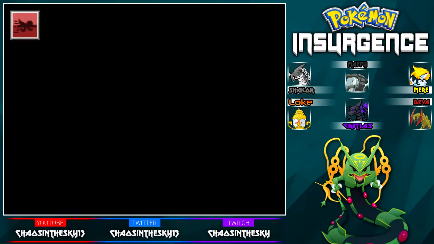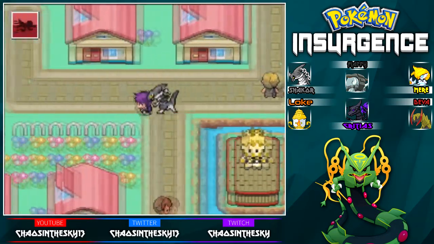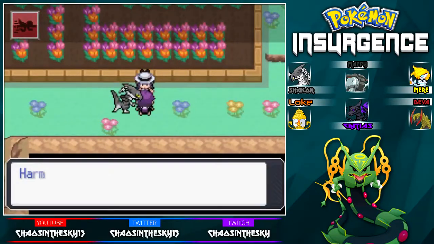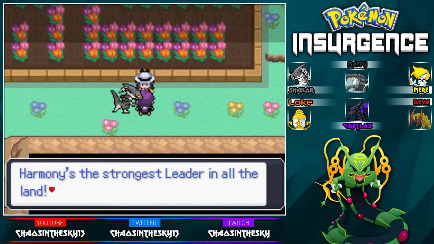Do we have a move for Ice? We don't really have any Dark-type moves, but we have Ghost, which hits the same thing that Dark does.